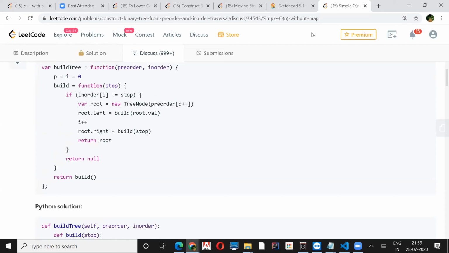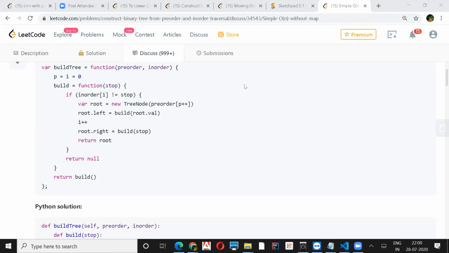So it is a DFS approach. So root.right = build(stop). So what will that stop contain?